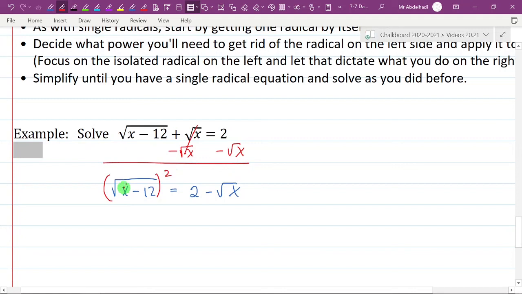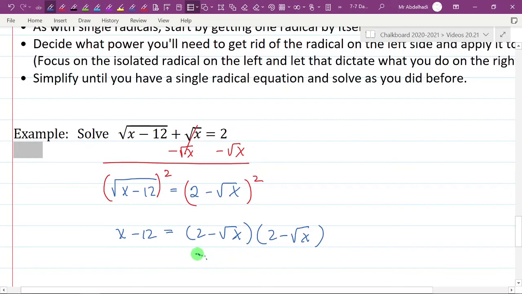So what I'm trying to say is get one of the square roots by itself, then square both sides. If you want the just-tell-me-what-to-do version, it's get one of the radicals by itself, square both sides. Now this side very cleanly becomes x minus 12, because the square root and the square cancel out. This side, on the other hand, is a binomial. There's two things here, and you can't just square a binomial by squaring this and squaring this. It doesn't work that way. You have to write it twice and FOIL it out, multiply it out.